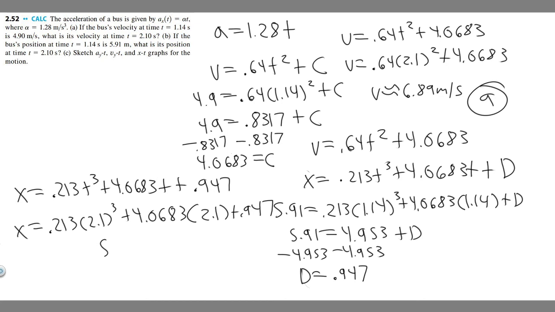So if you do this, you're going to get, here, let me see. You're going to get like 11.46. I'm just going to round it. So you'll get like 11.46. You can leave it like this. You can round however you want if you want to do that. And then keep in mind the units are going to be in meters because this is position. So yeah, this is going to be your answer for B.